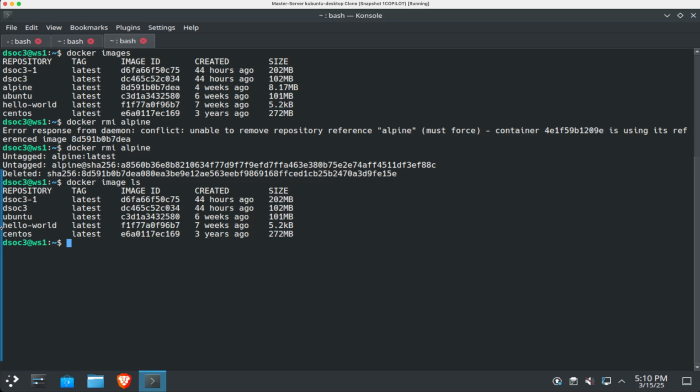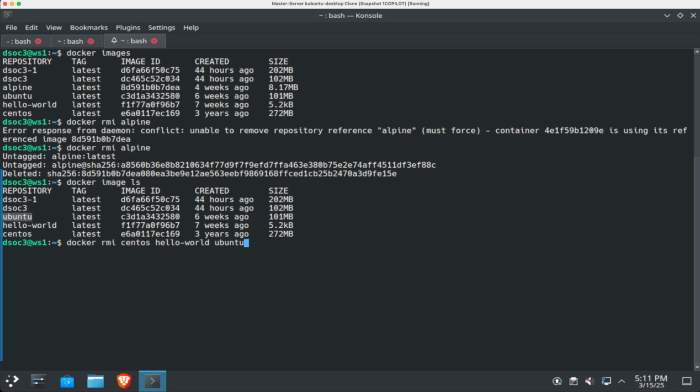So now let's go ahead and remove more. For example, if I want to remove images, docker rmi, and I would like to remove CentOS, Hello World as well, and Ubuntu. So we are going to get an error.